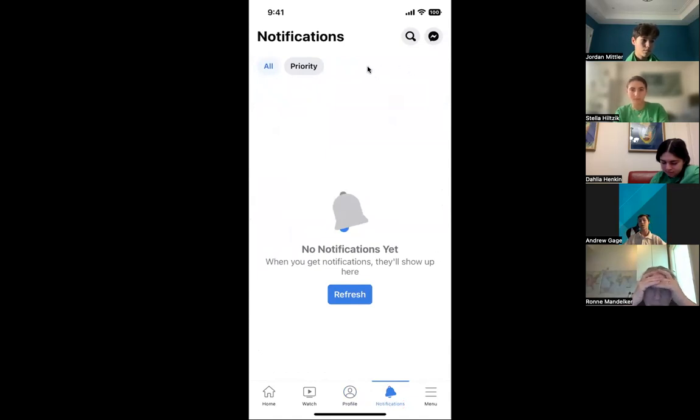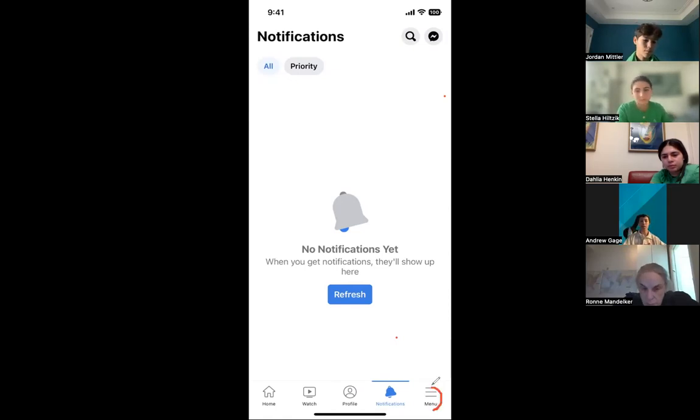But mostly this is used for if you follow someone, you will see new things that they posted. So for example, if I have a friend who is in a different country and I want to know how he's doing, I can check my notifications to see if he has posted anything new. That's mostly what that is used for.